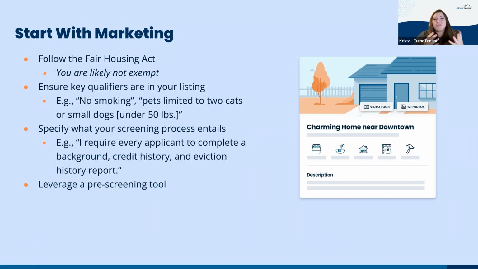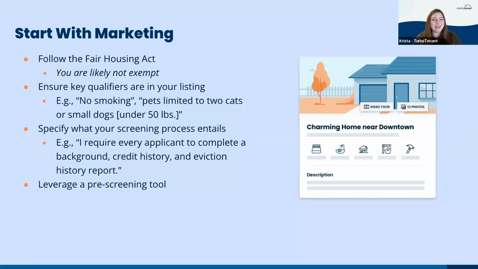With that in mind, things you should include in your listing are key qualifiers. So if you don't allow smoking in your unit or it's a pet restricted unit, make sure that you have that in your listing description. You'll also want to make sure that you have a couple notes about what your screening process entails. This piece of advice actually comes from an established landlord. We'll touch on him a little bit later, but you want to list out that you will be expecting a background check, credit history, and eviction history report as it's allowed in your state. That way, anybody who knows that they would not pass those reports or would have bad marks on those reports will likely see themselves out and will not apply to your rental, letting you focus on people who are more serious about living in your property.